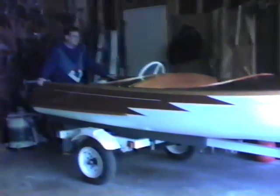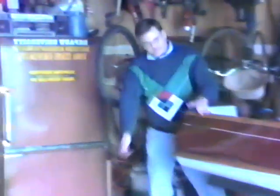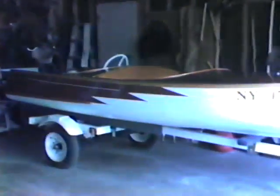Okay, you ready? Okay. Here we are. We made it home. Wasn't easy. You just put it in the garage. It fits. We had the trailer cut down so it would fit in the garage. This is a 1957 El Primo Penn Yan sweater. The lightning paint job, Persian Chinese red on white.